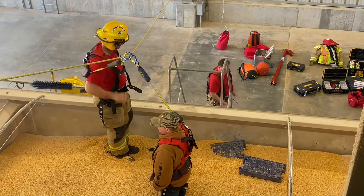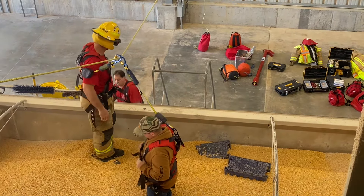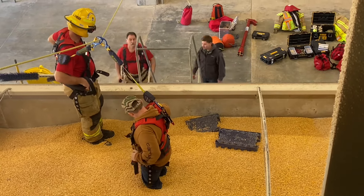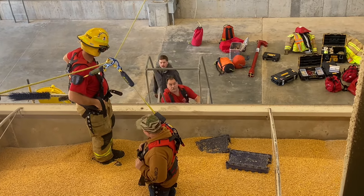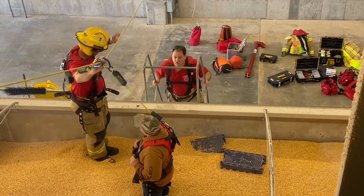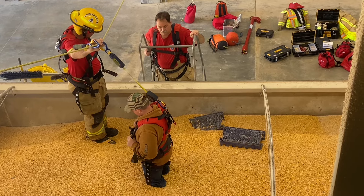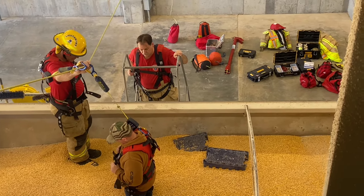The cofferdam is the big yellow panels we put in. If somebody's encapsulated in that loose material, we have to prevent that material from coming around them again so that their chest doesn't get crushed and they can't breathe anymore. We get that around them, and then we start literally by hand — we also have what we call an auger run with a cordless drill. We can take that material out from the inside so they have a safe place, like inside a little tunnel or culvert.